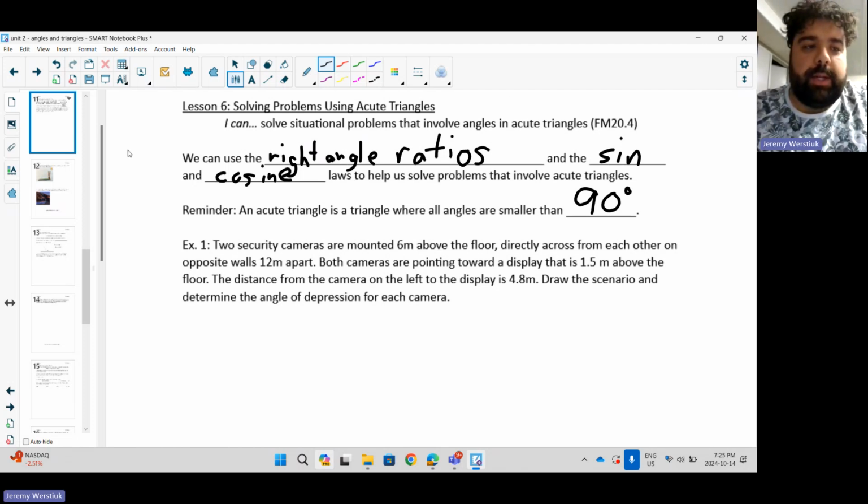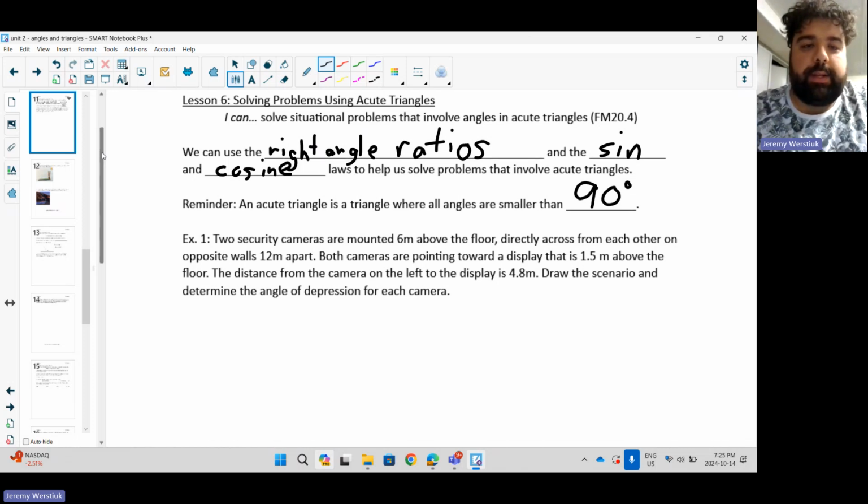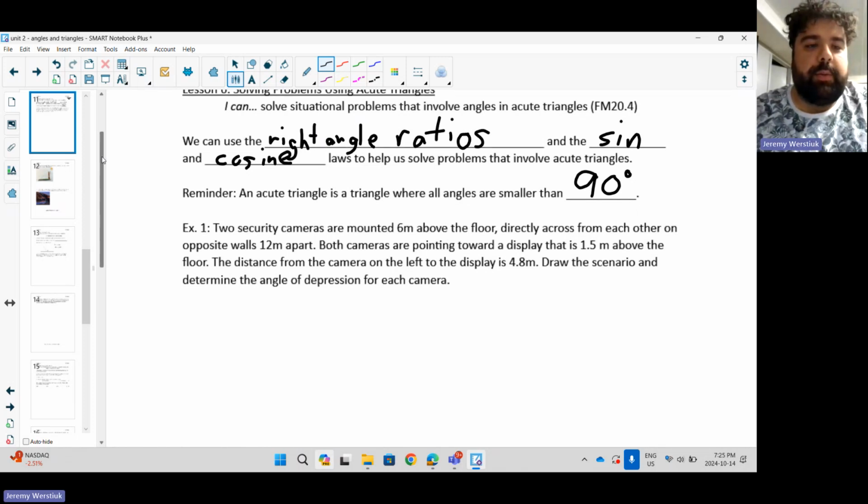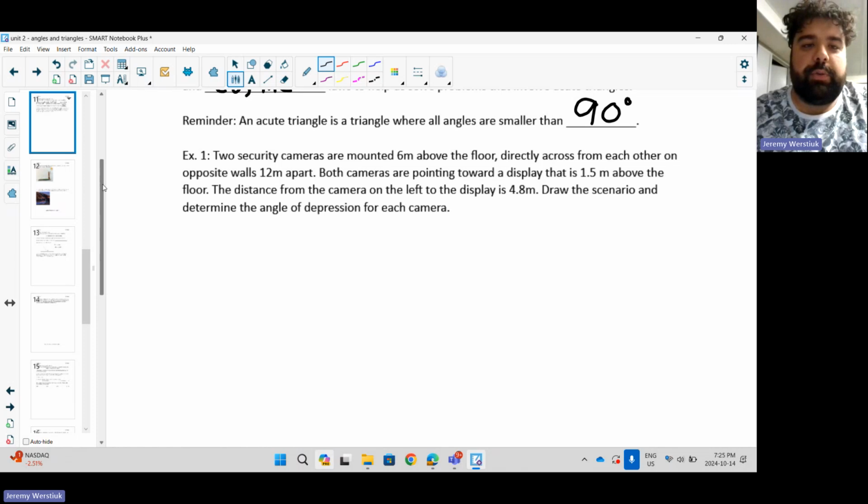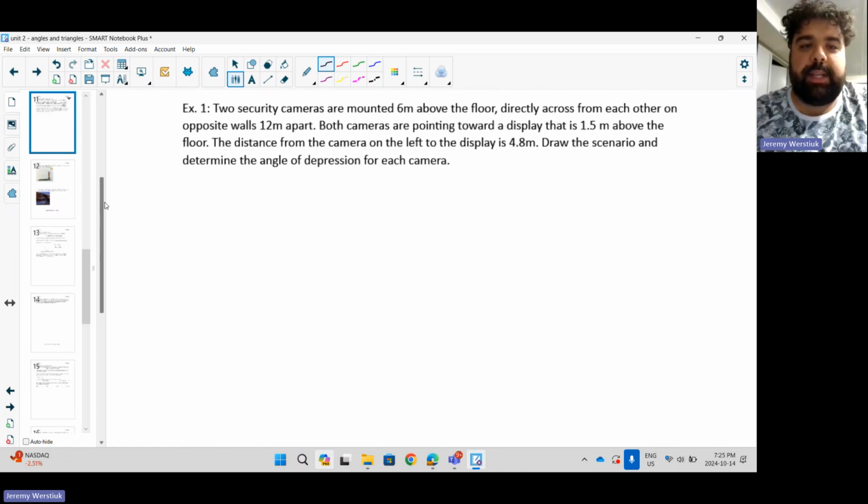One other thing that I wanted to mention, I don't think I mentioned it in the previous videos or lessons that we've had together, but when a question says to solve a triangle, that just means find every missing side and every missing angle. So you could be given 2 sides and an angle, or 3 sides, or whatever combination. If a question asks you to solve a triangle, that just means you should have 3 sides and 3 angles at the end of it. So just thought I would throw that in there, but there's nothing new really to learn here. So let's get right to some examples.